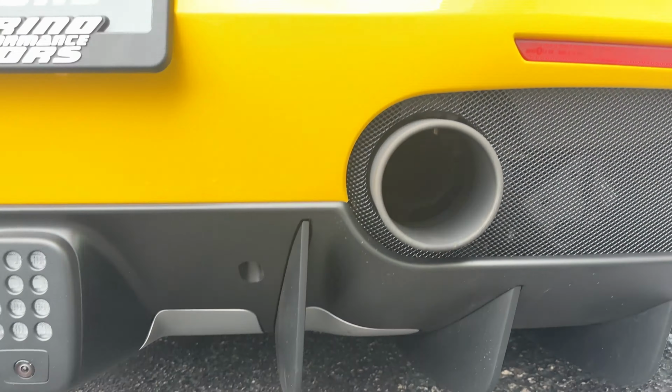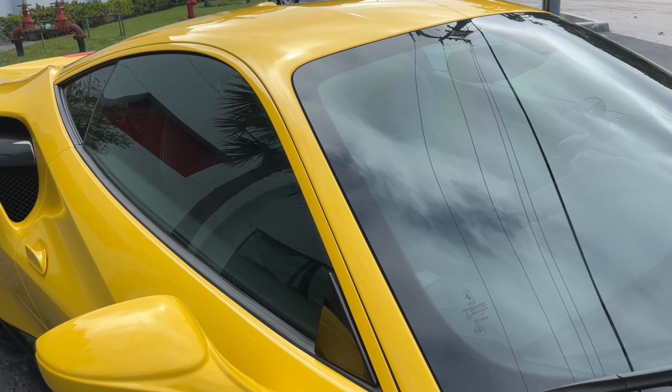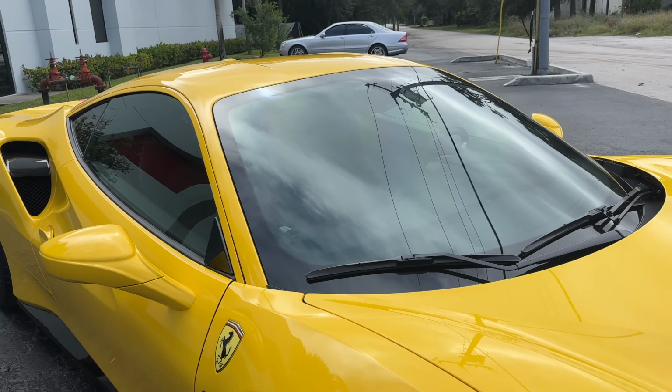So we've got the Scuderia shields on the fenders. The front wheel, no curb rash. And again, 2022 on the date code, so all four tires have just recently been replaced. No dings or scratches. Take a look at the windshield. There's no chips or stars or cracks. Looks like I did find one small little rock peck right there, but for an almost 7-year-old vehicle with couple miles that it's been on the road, this is an extremely nice example.